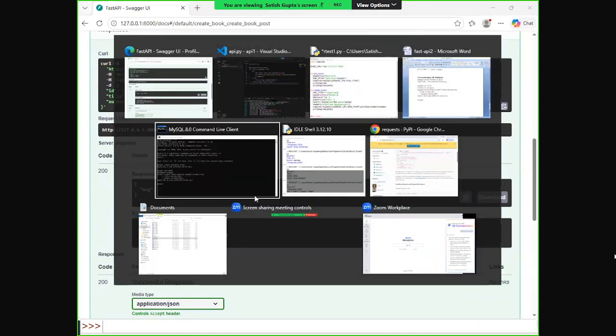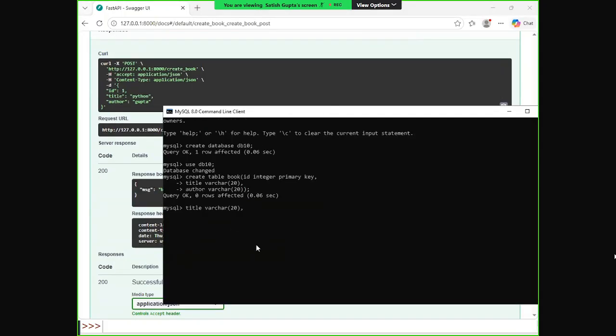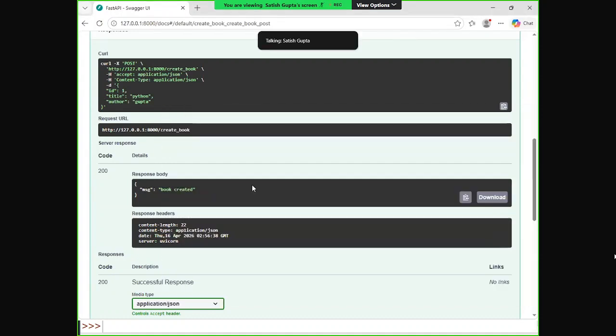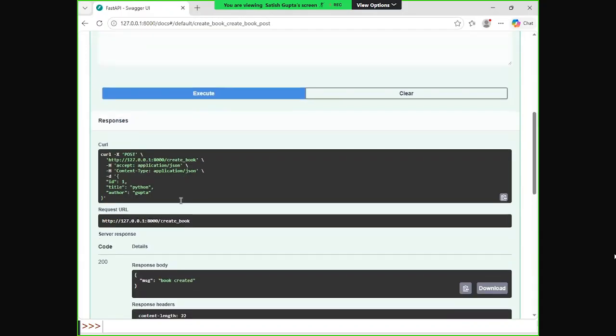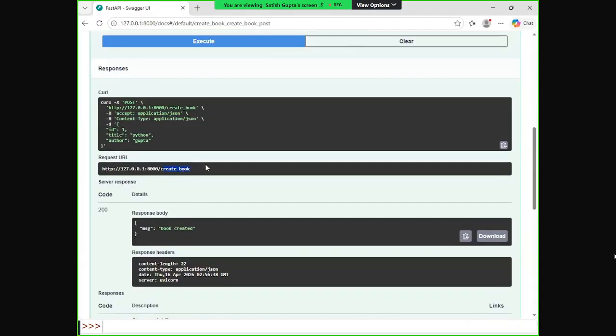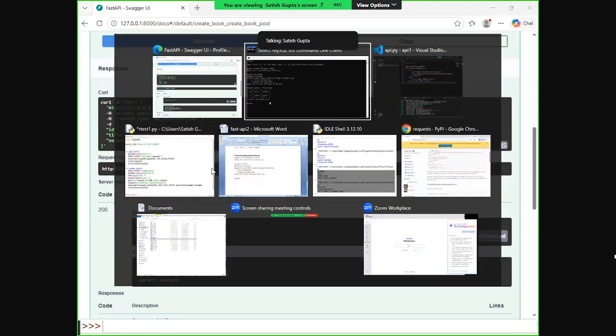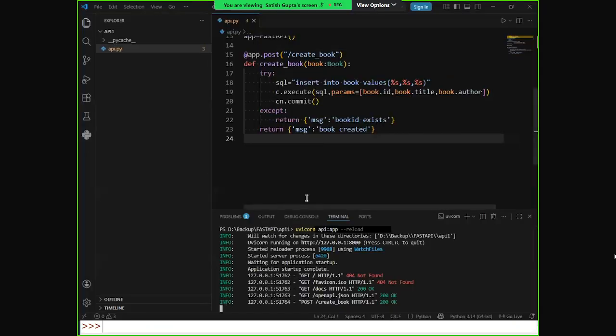You can go to the backend and verify whether the book is inserted or not. Select star from book. You can see one book is created. So now this is an API. Whenever a client application wants to create a book, which endpoint does it use? Create book. Now it's simple.